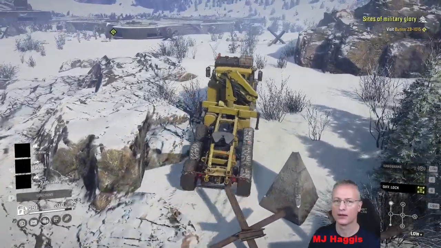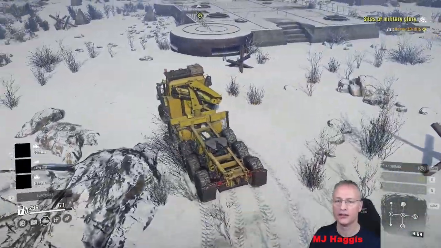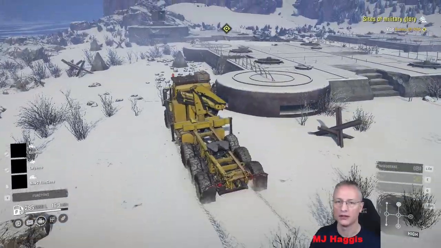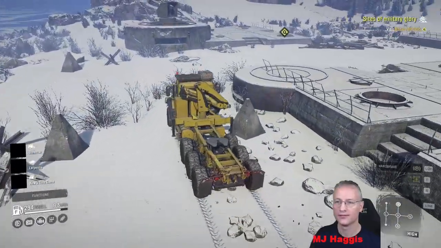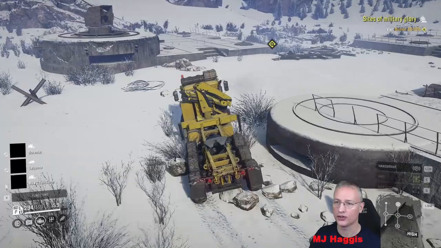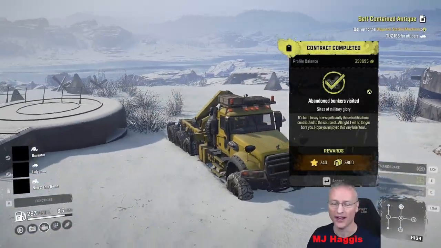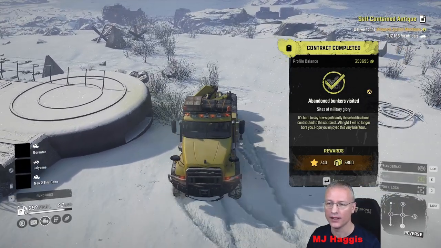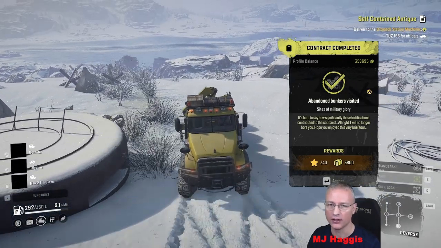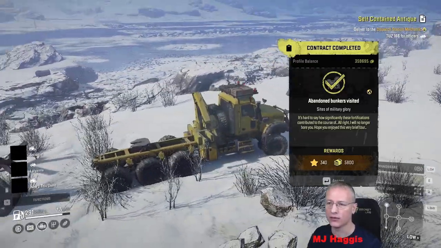It told me no. And I say, like, perseverance. You just drive up, it's dead easy. Just do it. Not like I'm wanting to show off or anything, but I'm there. Done. And we get a gold tick. Do you see that on your screen, yeah? Yes. Nice. Yeah. 5,800. That's a bit tight. Anyway, abandoned bunkers visited. So what was that for?